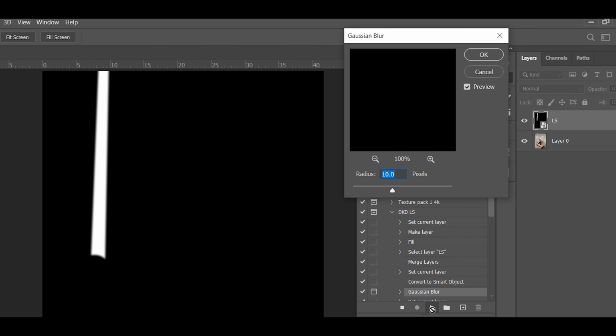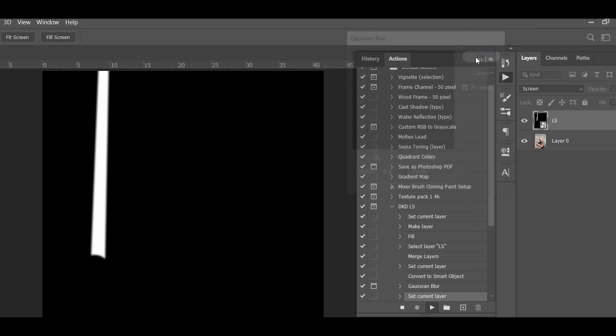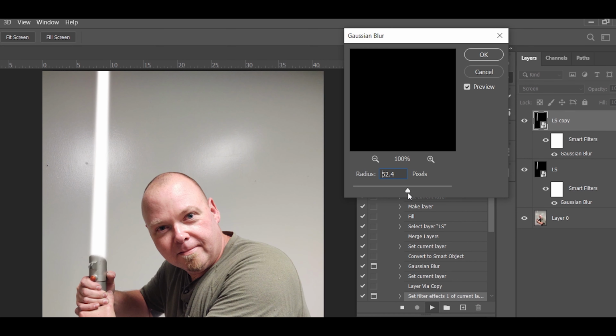And you'll see it stop. The first thing it stops on is going to be your first Gaussian blur. You could leave that at 10, or you can play with it depending on what you think it should be. But remember, the blurs have to get higher and higher. So I'm going to leave this one at around 10-ish, 9.6, whatever. And then the next one is going to say Gaussian blur, and we're going to move that up to, I think I'm going to move it up to 50. Let's move it, make it crazy.